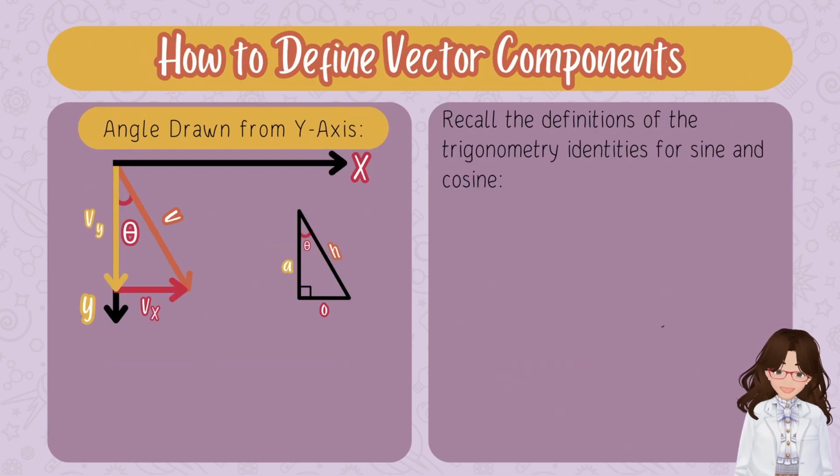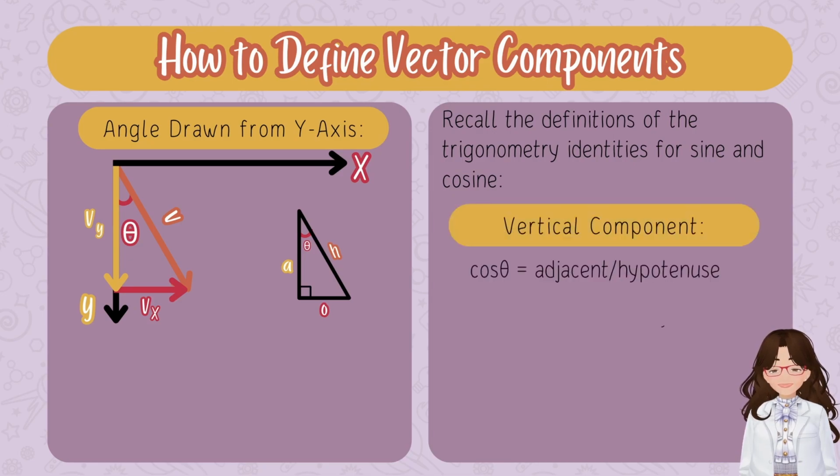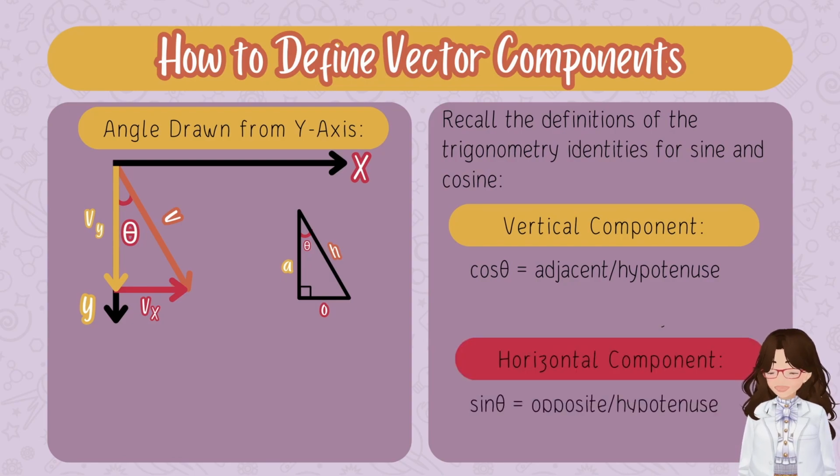Now here's a spot where a lot of my students tend to get mixed up, which is when you draw an angle from the y-axis, your sine and your cosine are going to flip, because you're not just rotating the reference angle, you're also adjusting that triangle, right? So if we look at sine and cosine now, for our vertical component, it's actually going to be adjacent. It is now touching the side where our reference angle is drawn. And so because of that, our horizontal component is actually opposite our reference angle theta. Therefore, it's going to be sine theta.